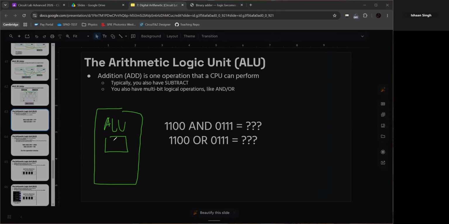Maybe it has a module for addition, maybe a module for subtraction, maybe even multiplication, though multiplication is more nuanced, but maybe a module for XORing numbers together. So it has all these different operations it can perform. Something that we're going to talk about next time tells it what operation we want to actually use, but it's just taking inputs, doing those operations, and then giving us the output of whichever operation that we want to get the output of.